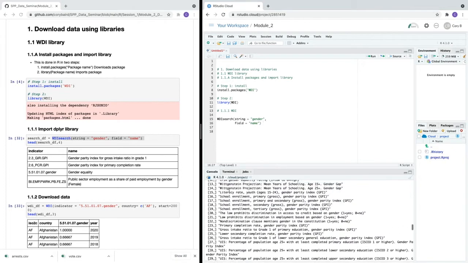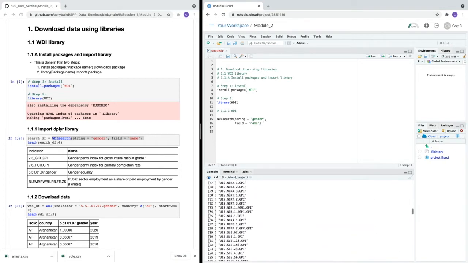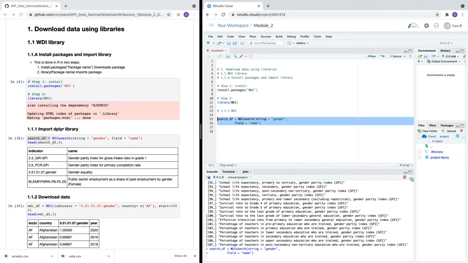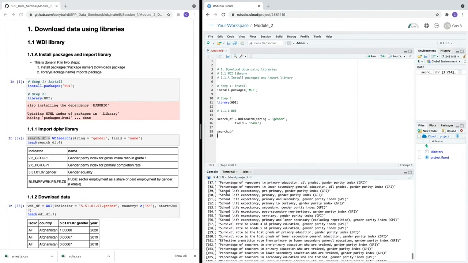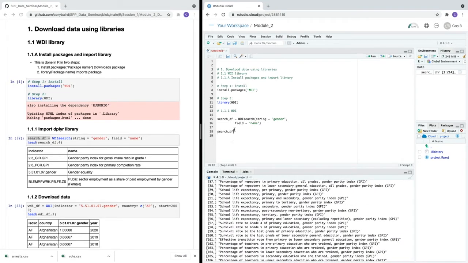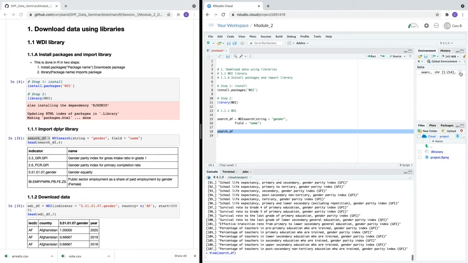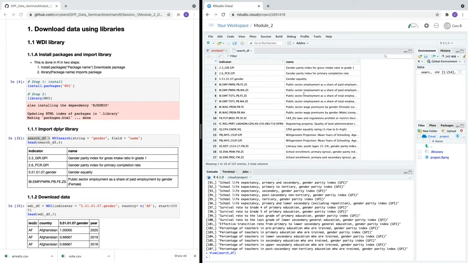If you know the exact indicator, so for example, this is gender parity index. So let's just actually save this as an object just to make it a little bit easier to understand. Let's clear that out. So now we have that saved. If you want to see it, you can look at it here.